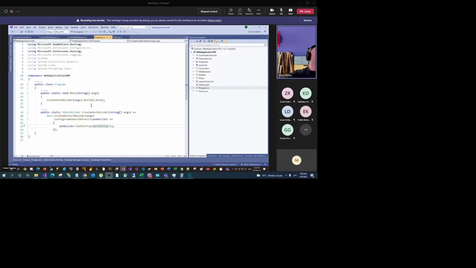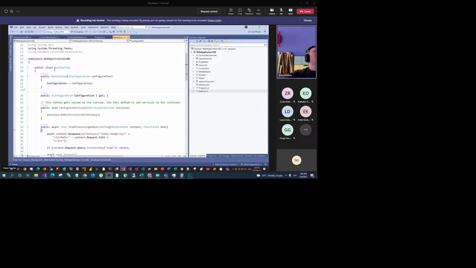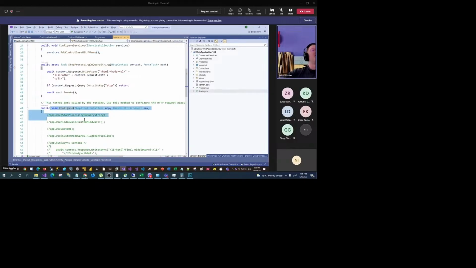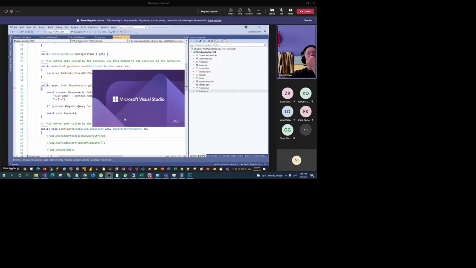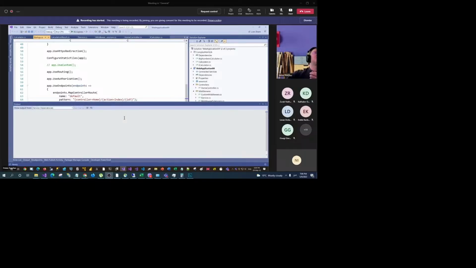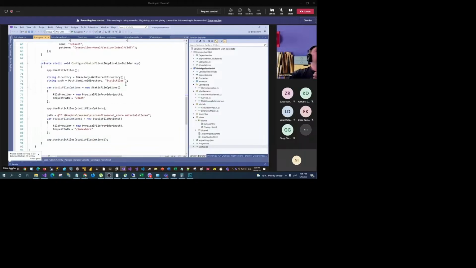Otherwise, there is the startup file, which I don't like so much, because I usually prefer to have this Startup class, which we discussed has two important methods, ConfigureServices and Configure, which you can use to configure services and the request pipeline. In our last template, I don't have this startup, but we registered some services, I remember. And as I remember, we created one page where we have something a little bit strange, calculating some numbers, where we registered some services. Am I correct?